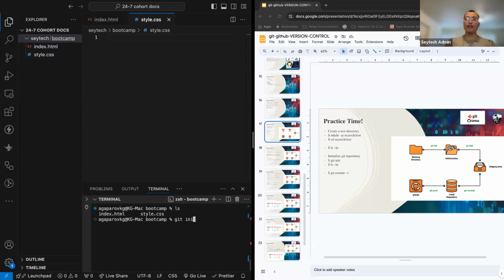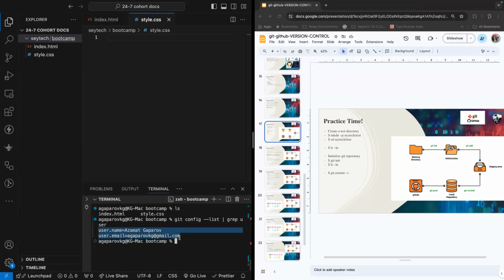Just like we verified that my username and email were added to the git config file, when we ran git config --list | grep user.